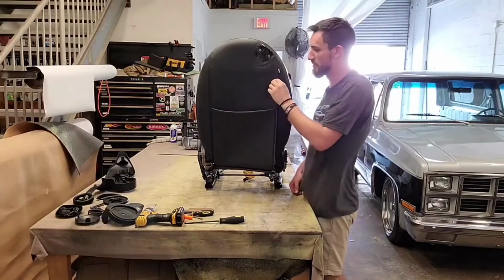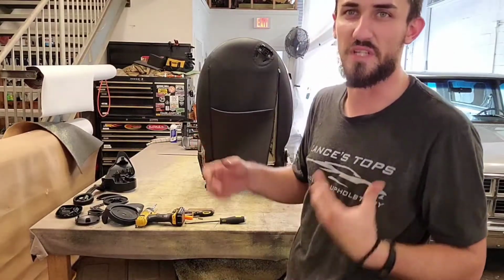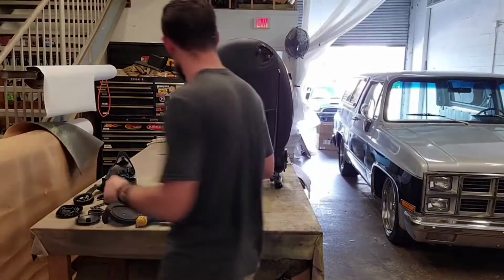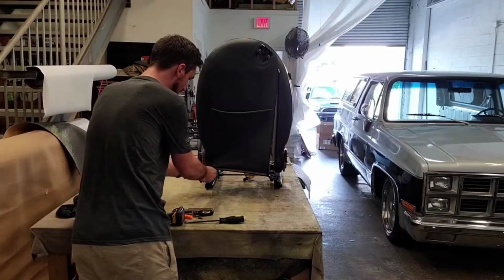Those zippers seem nice, so I'll probably pull these zippers off, pull the stitches out of those zippers, and then just reuse the zippers in my new leather. Maybe, I don't know yet. But what you want to do is just take both zippers off.